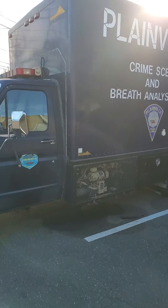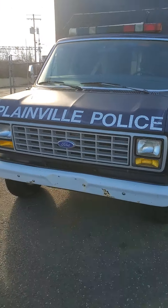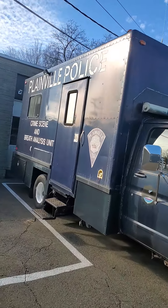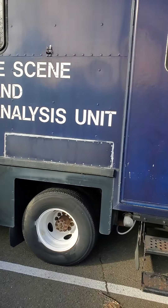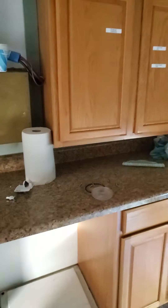We're looking at my 1991 E350 that I'm going to be converting into my little dirt bike adventure RV unit. Picked it up for a really good price — extremely cheap actually. It used to be an old DUI unit, but they didn't really use it too much. The inside already has all the cabinets and everything mounted, so I really don't have to do too much work to get it rolling.